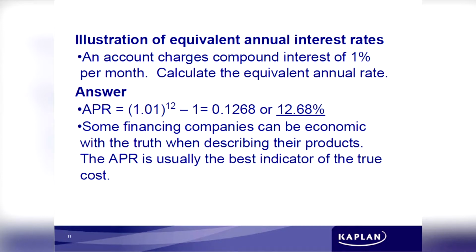So when you go get your loan, you may be quoted 12% as the annual rate, and then they say, but you have to pay it monthly. That actually means the net that you're going to pay at the end of the year, because of compounding, is actually going to be 12.68%.